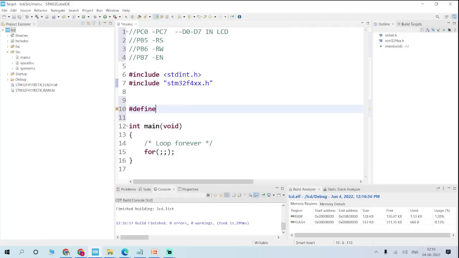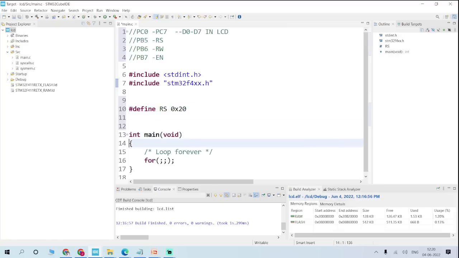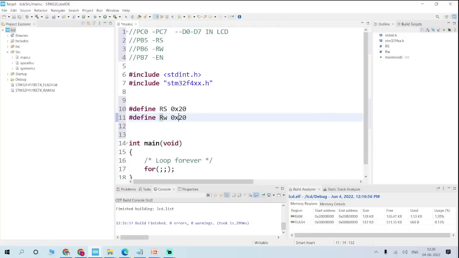Hash define RS is 20 for port B5, because we are using B5, so it's 20, and for read write it is 40.